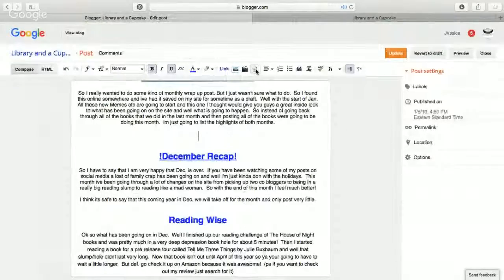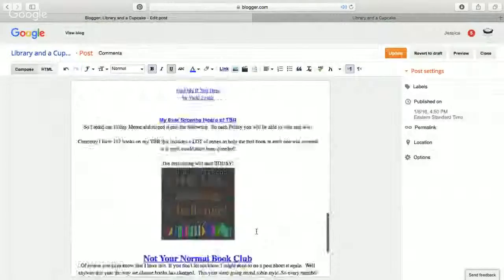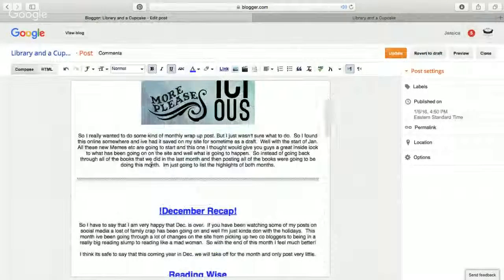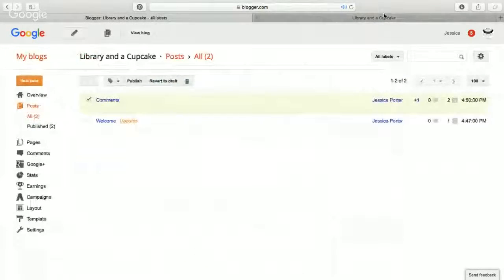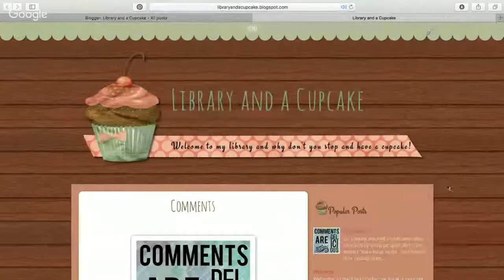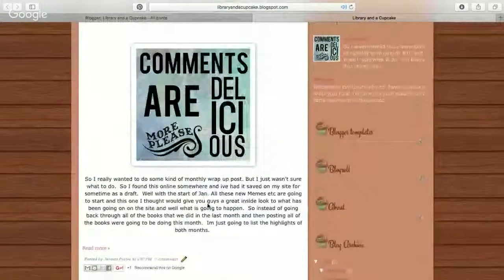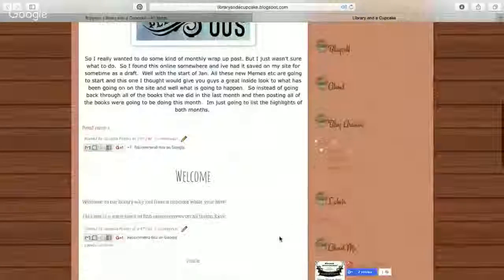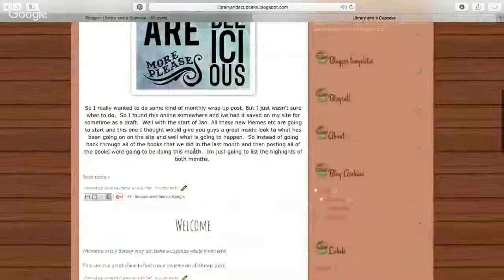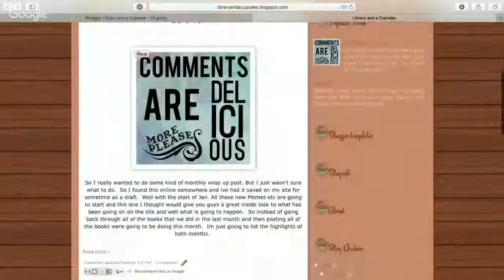So what you do is pick out where you want it, where you don't want them to see all of this stuff, and then put that page break in there. What it does is cut it down. Then this is your main information about this post. Now when they look at the site, you can have multiple posts in a small amount of space. I've even seen people put them right underneath the pictures, so all they see is the picture, which is sometimes a really good thing to do. But you see, now it's just this little bitty post, and you've got all this extra room that you can post more.